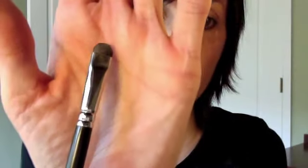So the way I normally use the Makeup Forever on my face is I first squeeze a little bit of it, and it doesn't take a lot, on my hand or some kind of palette that you're using. So I have it on my hand, and I really like this MAC, I think it's a 214 brush. I like it because it has this very short, dense, compact little head. It's really good for smashing this on areas on my face.